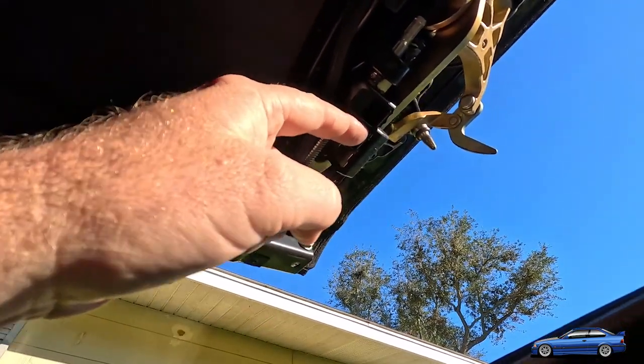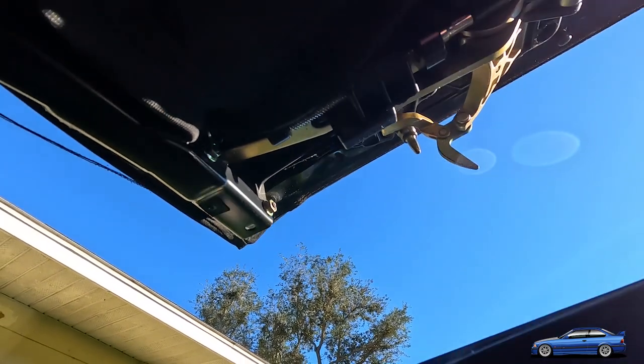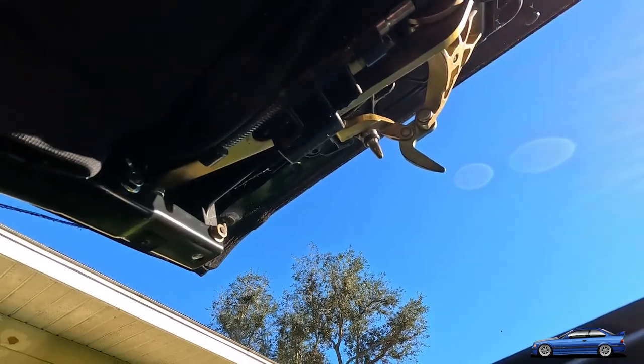Why would you make this carrier out of plastic? It breaks on every E46 that I've ever had in my life. And it's just a pain to have to pull this whole thing apart to fix it. But this is what you have to deal with.